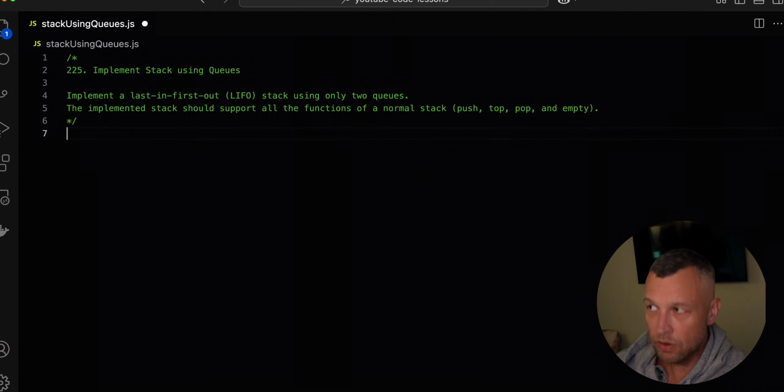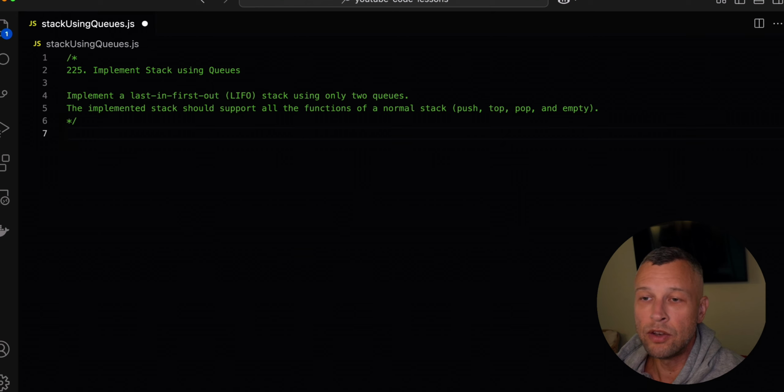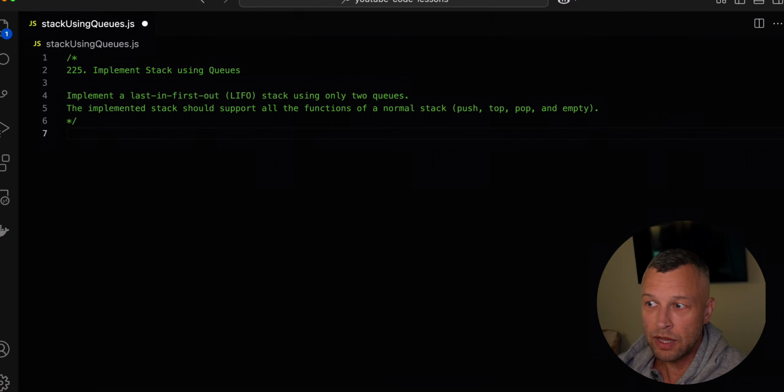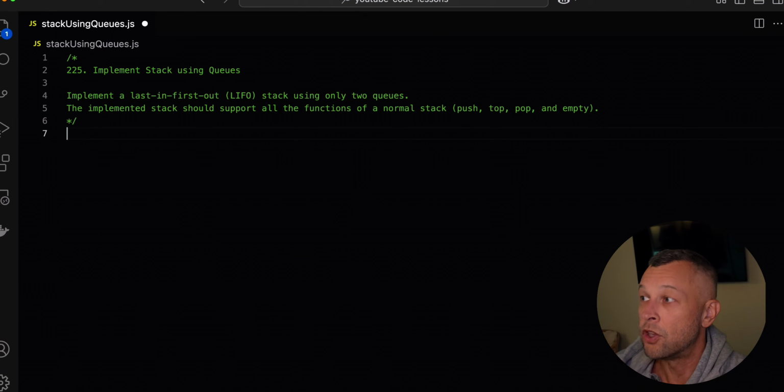So the last item in will be the first out. It's just like stacking plates or like someone getting into an elevator. Typically the last person to get in will be the first one to leave the elevator. And so the queue would be the opposite of that, which is a FIFO, first in, first out.